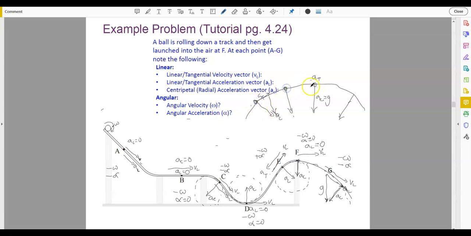Throwing it here, it reaches this point, and now it's this point right here. At the top of the path of this thing being flung in the air, it will just have one acceleration vector pointed down, which is g, but actually that's the centripetal acceleration vector, while the tangential acceleration vector is 0. And it's moving just to the right. So it's interesting, F is actually kind of like the same thing as a ball thrown in the air that's reached the apex of its path. It's just moving to the right and it's accelerating straight down.